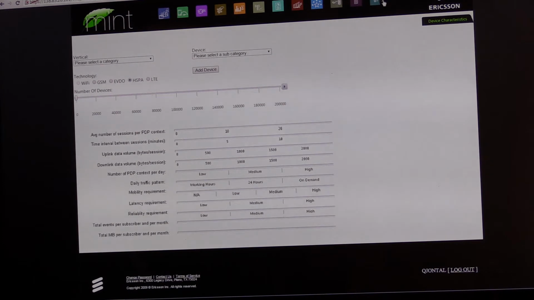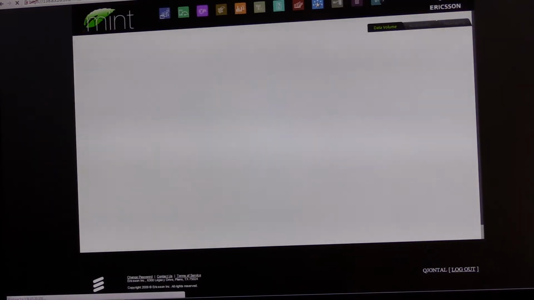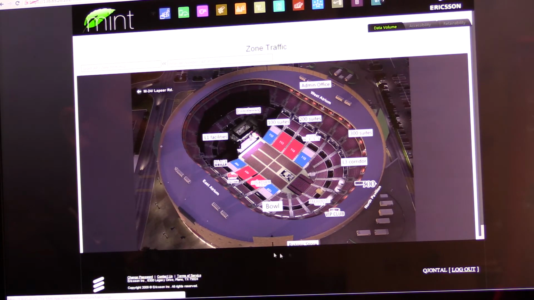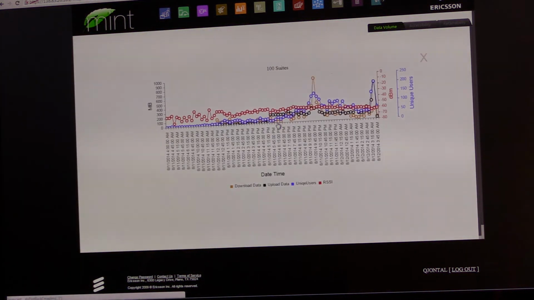We also have an enterprise scenario. So of course we can look at what's happening in the stadium. You're offering Wi-Fi, especially for live events and other venues. So now you and the venue owners can start to understand the traffic patterns within your venue. Here we have a stadium and maybe the 100 suites. Those are the premium suites. These are where you need to give the best fan experience, because these are the users that are spending huge amounts of money to attend every game, concert, everything. So now you can get a better understanding of exactly what's going on with those users.